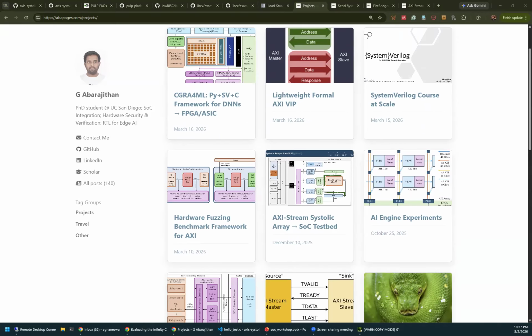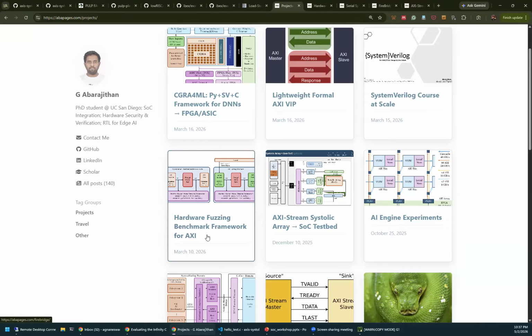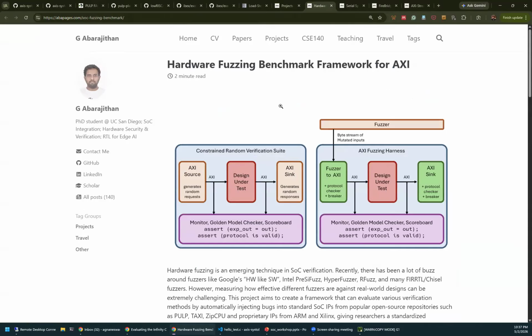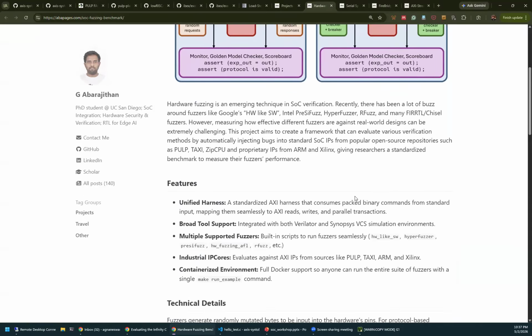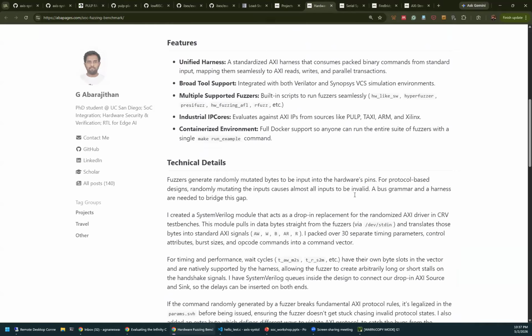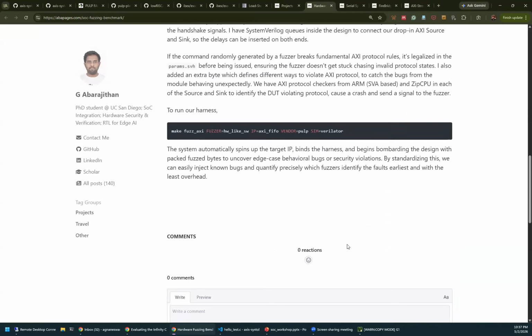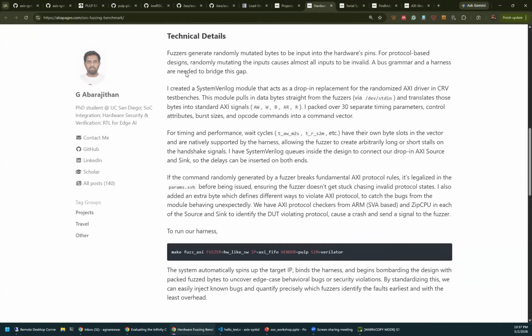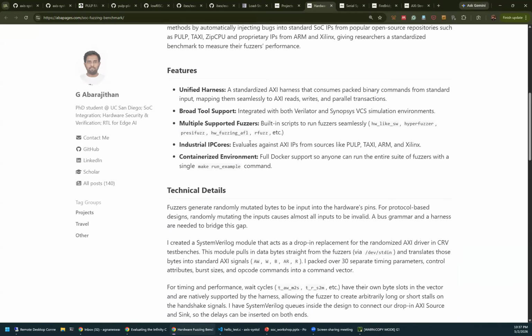Okay. So yeah, there's a question: maybe later, can you add something related to hardware security? Yeah. That is an interesting topic. I'm learning a bit about hardware security these days as well, for my PhD. So this is one thing I'm building, a hardware fuzzing framework. Okay. You can probably take a look at it and see how it works. But this one is a private repo, so you won't be able to look at the code and everything.